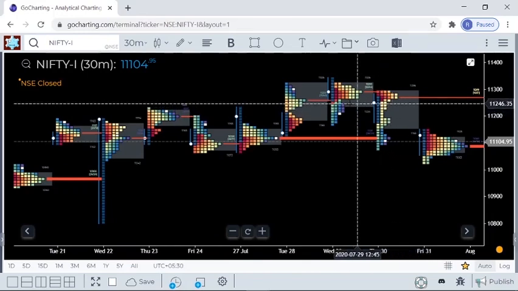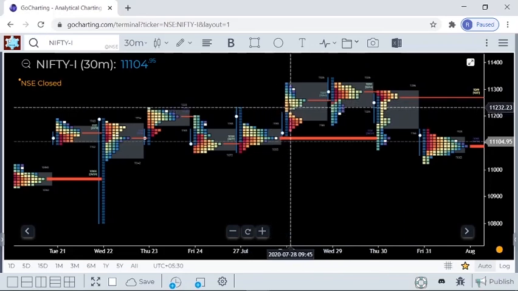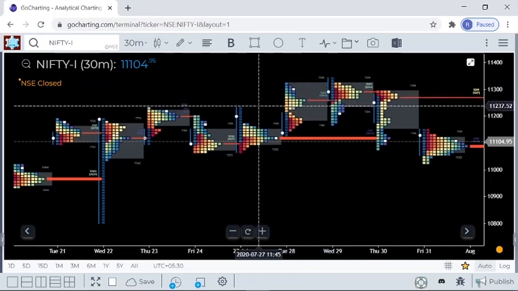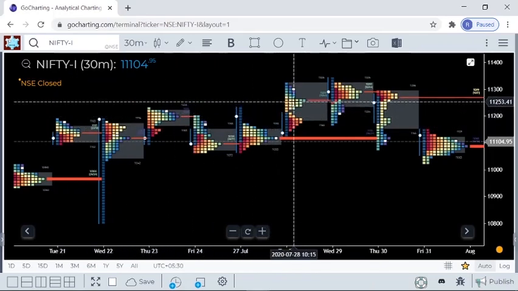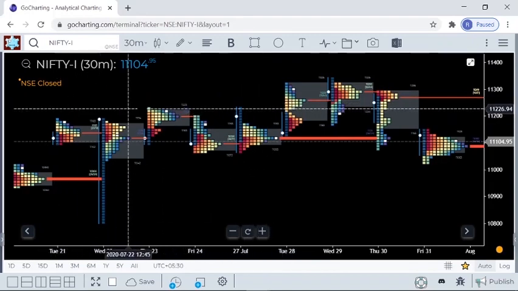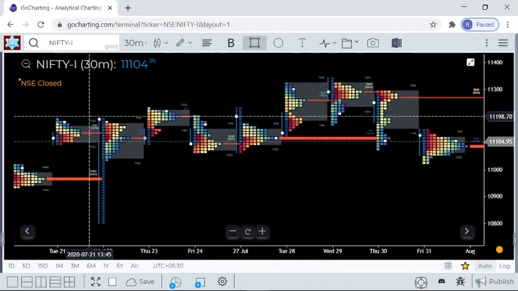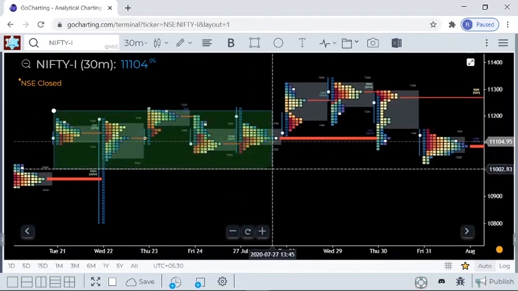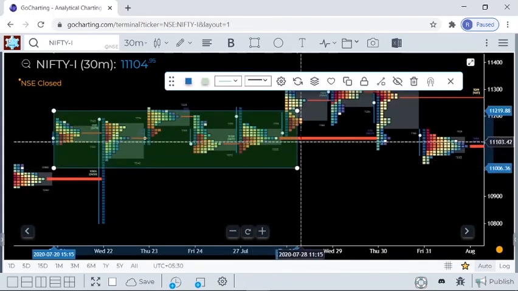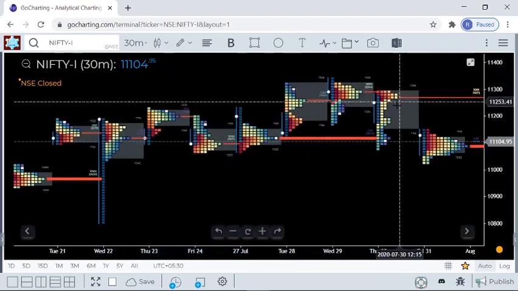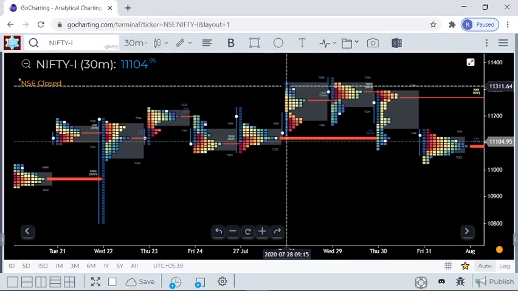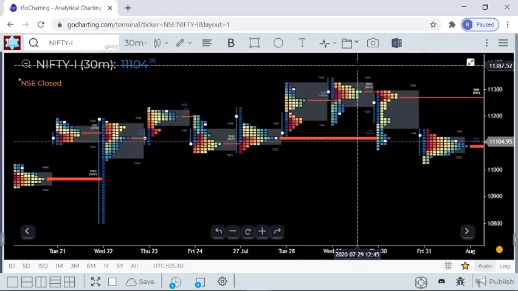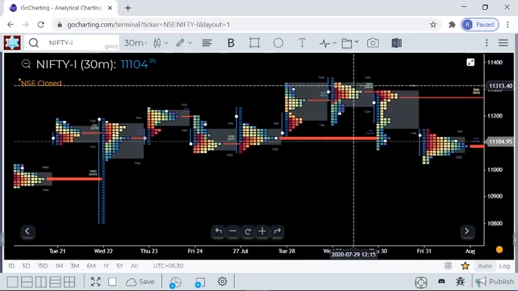Right now, in the past 9 sessions, we have seen an attempt, you may call it, while in hindsight it looks like an attempt. After 11,250, we see it break, because it's not done that in the last 1, 2, 3, 4, 5 sessions before this one. It breaks above this small balance over here, what you see here. Let me show it to you. This small balance here, and then it tries to go up.